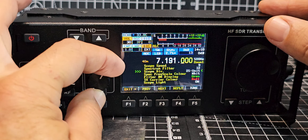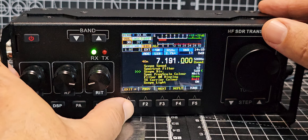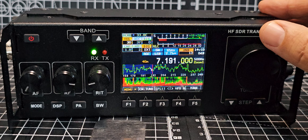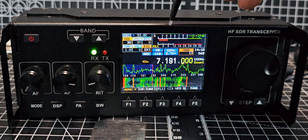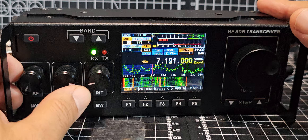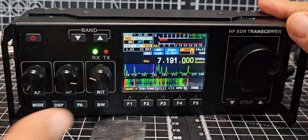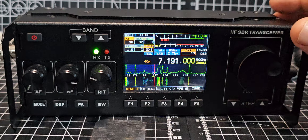We'll change it — remember it was 10 dB — we'll put it to 5 dB and see if we see anything different. Is that the division here? Then we go menu and change it back to 10, exit. You can see it does have an effect on the scope.